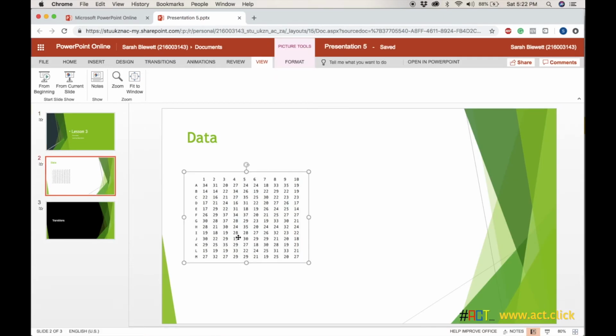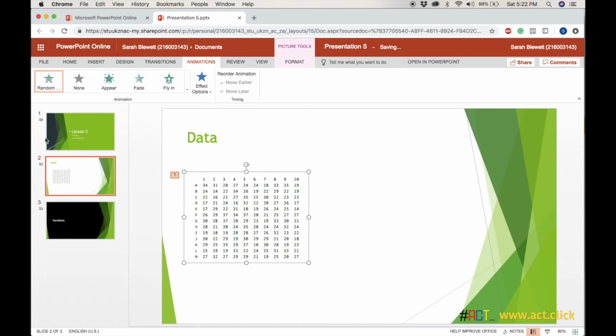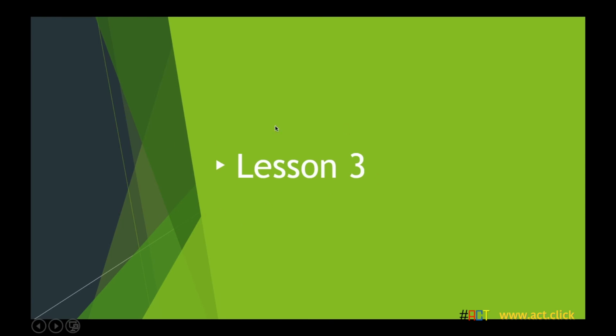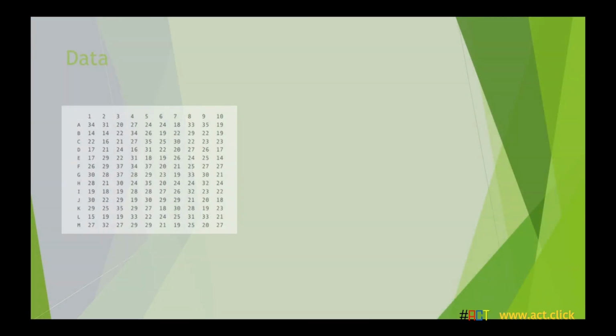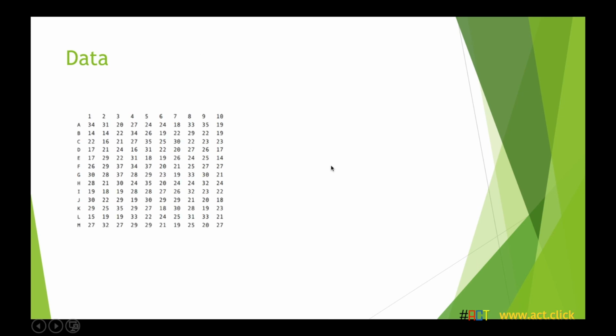So let's go back to the drawing board. Let's go back to this image, go to animations. Let's choose a different transition. Let's say random. I'm now going to play our slides again. This is on the screen straight away because it had no animation. Then that comes up, then that comes up, going to the next page. Click again, and now you'll notice the animation better here. And yeah, that's the end.